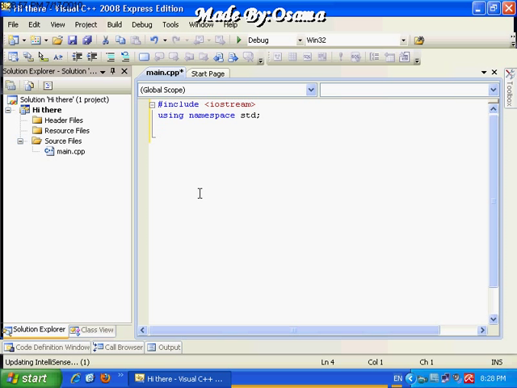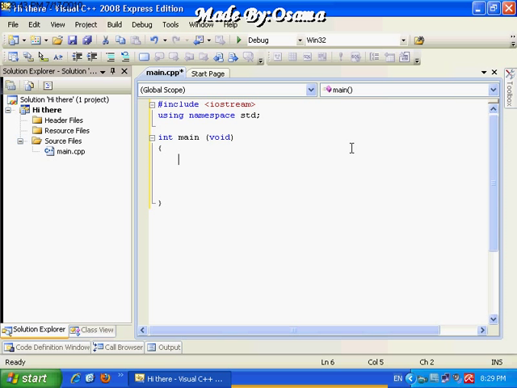And now int main, then open parentheses, write void, then close it. This is great. Make a couple of curly brackets, then a couple of enters. Here you'll notice there is something called indenting. Indenting is made by tab. Hit tab and you will indent. This is a very important step in making programs.